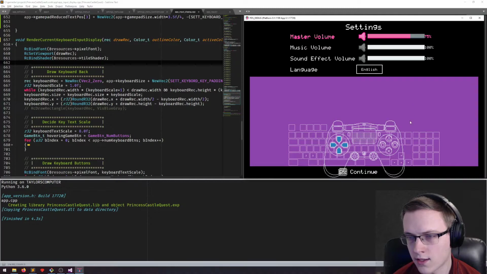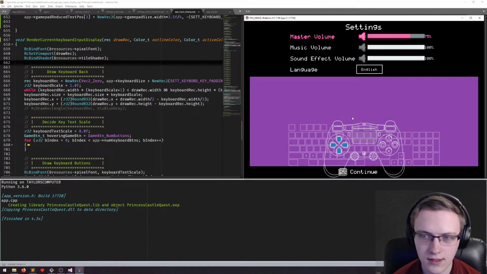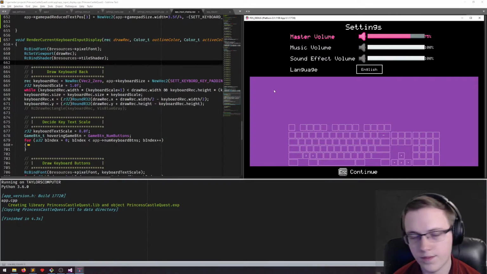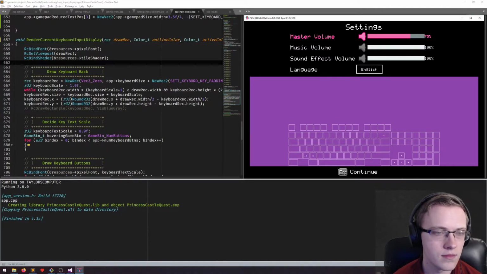Also, the gamepad is a lot skinnier than the keyboard is, so some of this text, if it's getting long, might overlap each other. We'll get to that when we get to that. Anyways, the gamepad, we don't have to get rid of text like we did on the keyboard to make it simpler looking. We can just use this display and only draw lines out for the ones we actually care about. So, all right.